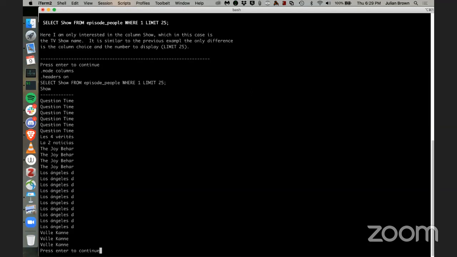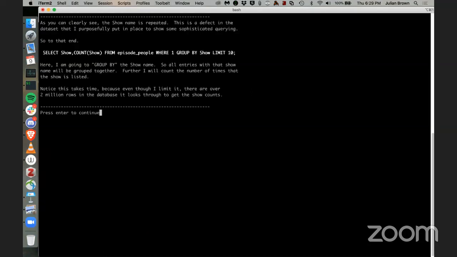So next I'm going to go on and do some more complicated things here, because when I showed you that earlier, the shows were duplicated because we're going to have lots of shows. And in this horrible way that I organize this data, it's heavily repeated. But I don't necessarily want to see all that type of data.